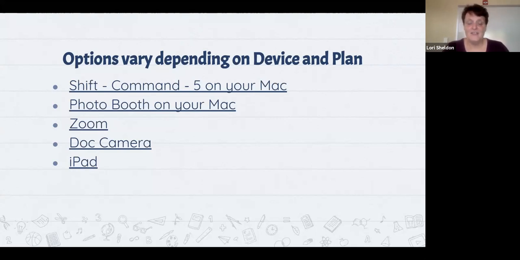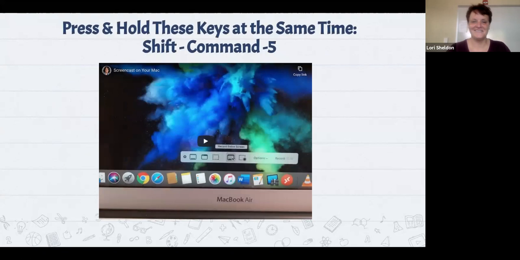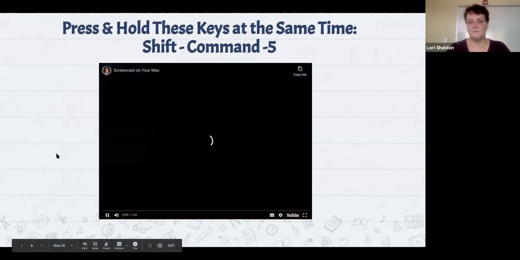If you have a document camera previously assigned to you, that's an option as well. Please know that this isn't meant for you to say, I need a document camera. This is for those that have it. In our elementaries specifically, a lot of our PTAs and PTOs purchased them for the teachers previously, and this is just how you can make use of a document camera. An iPad can also be used. So a couple quick video clips, hang in there. This is using the Shift Command 5 concept.